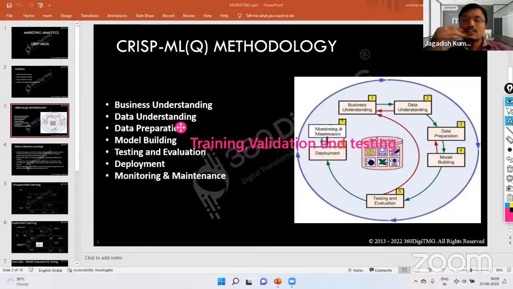In the training, whatever data we have, we will choose one algorithm. I already explained that the algorithm is based on our business problem. So in model building, we will discuss training, validation, and testing.